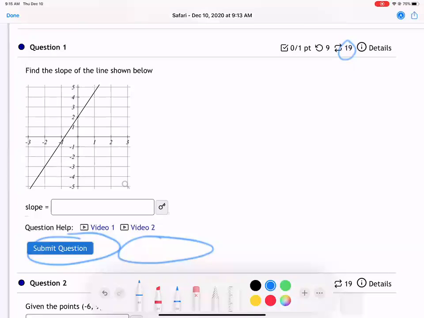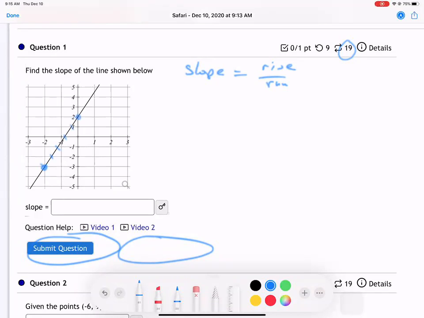Okay, so first question, number 1, it says find the slope of the line. Now, if you remember, slope is always rise over run. Since they give us a graph, we can just count the rise. Pick 2 easy points. I see this is an easy point. That's not an easy point, these are all fractions, right? And here's an easy point.